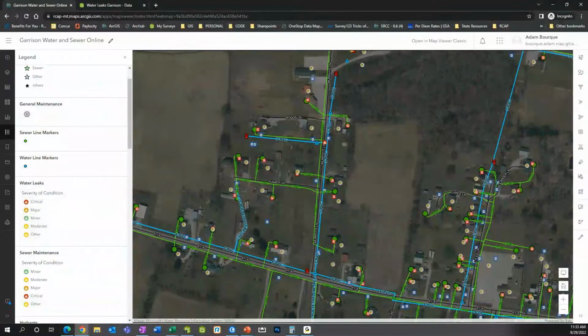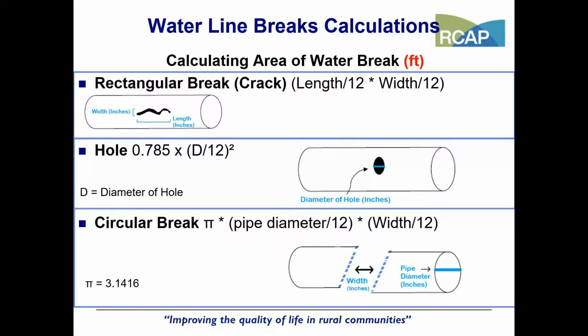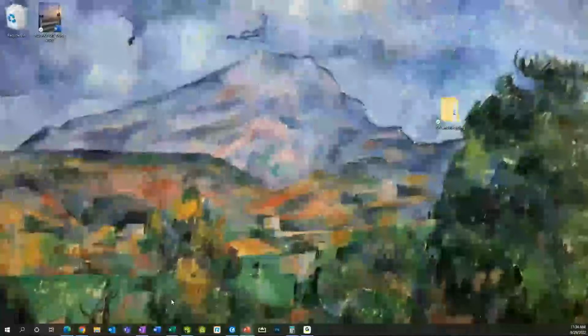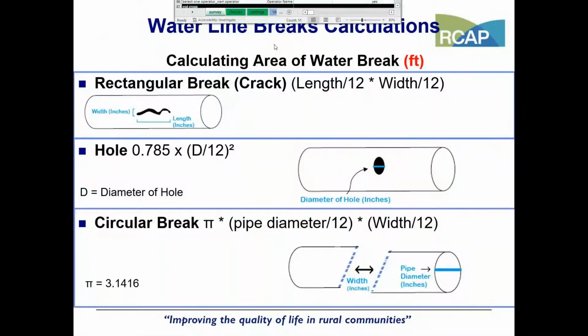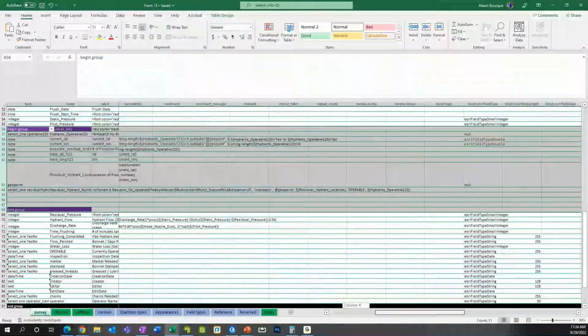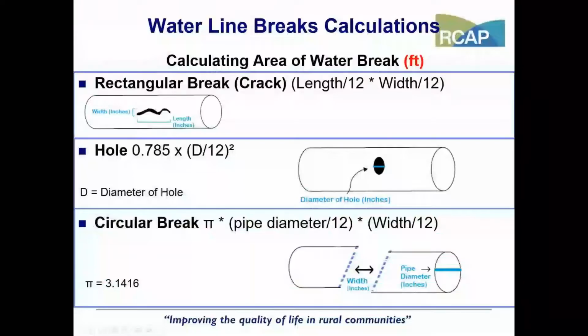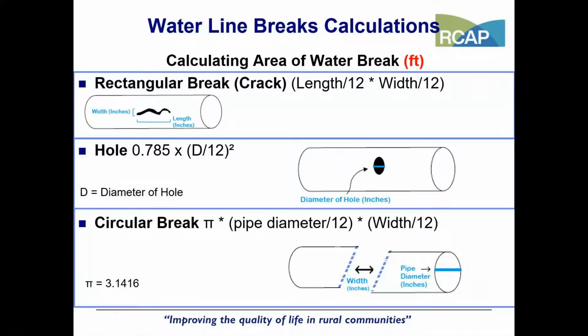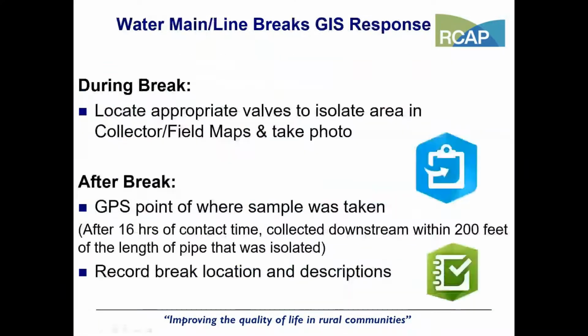So let's go back into our glorious PowerPoint for a little bit. We'll go back in the GIS world. These are the calculations broken down. So again, this is all inside the form. And just to show you on the back end, I actually don't have the water break one pulled up right this minute, but everything is in Excel format with these calculations. So it looks very overwhelming. That's why we're here to set that up. A lot of it gets automated in our process, but there still are a lot of factors. But do know that any kind of calculation, any kind of contingency is possible with these surveys.